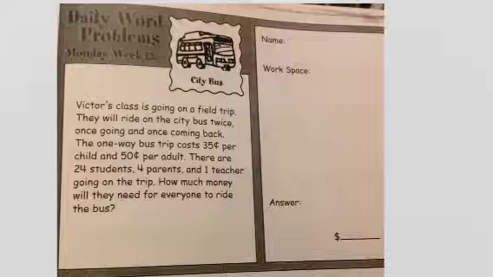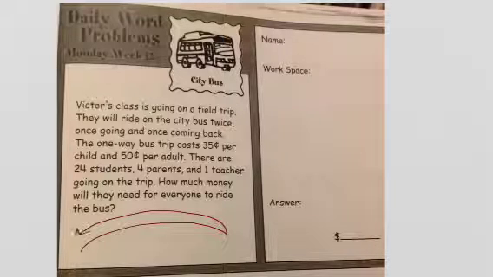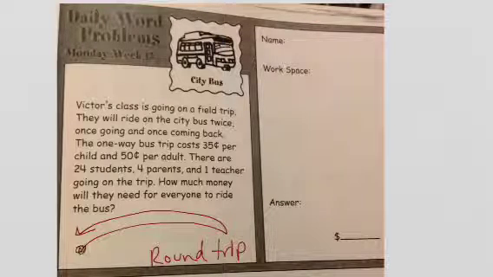Whew, holy cow, we got a lot of math going on in here, so you know I'm excited about this one. Alright, so let's start with the first piece of information. They're going to ride the bus twice. They're going to go, and then, guess what? They're going to need to come back, right? We call this a round trip. That's another way to talk about this. So we start from point A, and then we go to B, but then we have to go back, right?